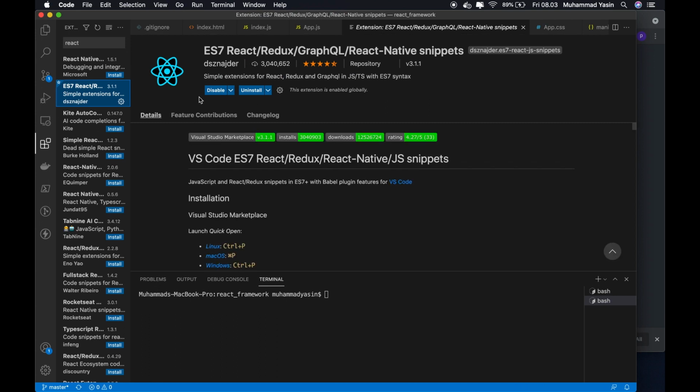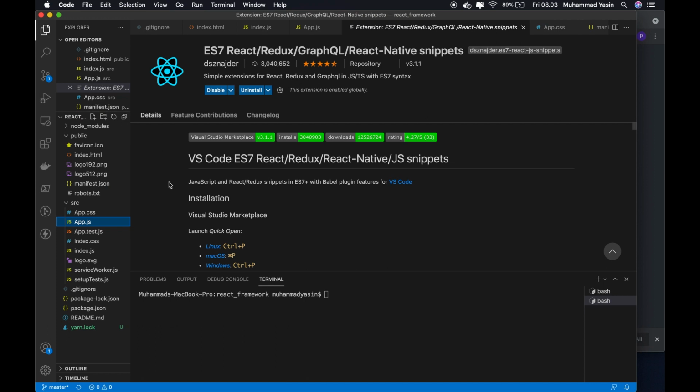Okay, the important thing is you install React 7, Redux, GraphQL and others. Okay, we're gonna continue. In here, this will be using the default port. So we're gonna say yarn start.